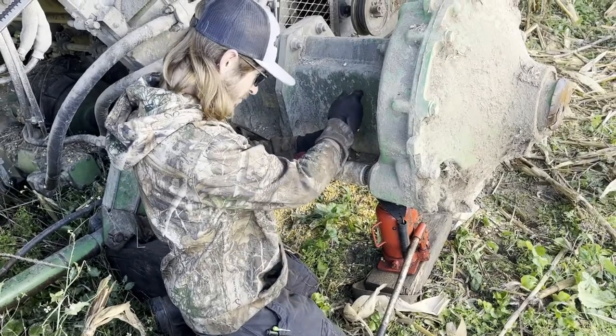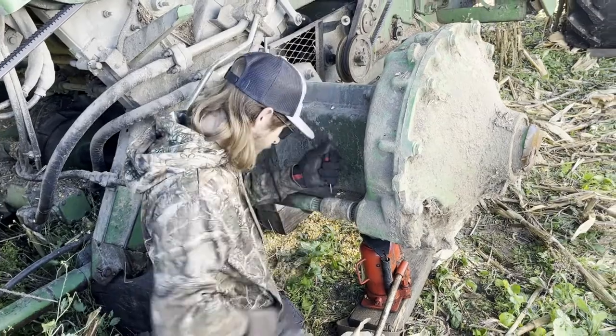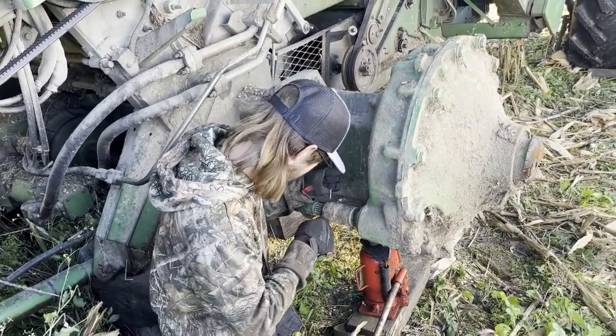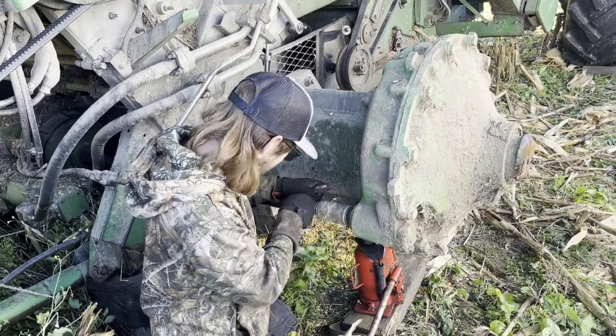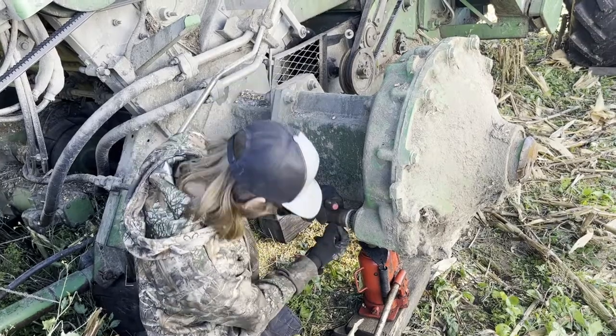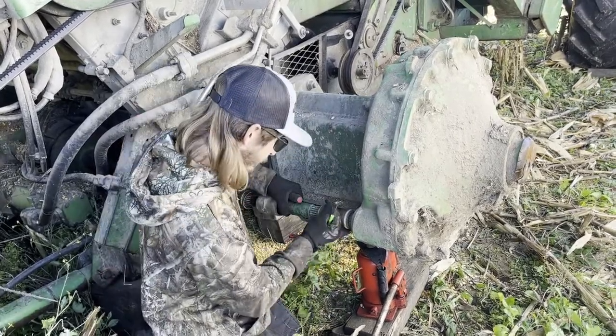We gotta pull this drive shaft off of here, if I can do it without hurting my finger. Always carry your lucky Snap-on screwdriver with you. Get all that off of there. There's a pin right here. Take that pin out.